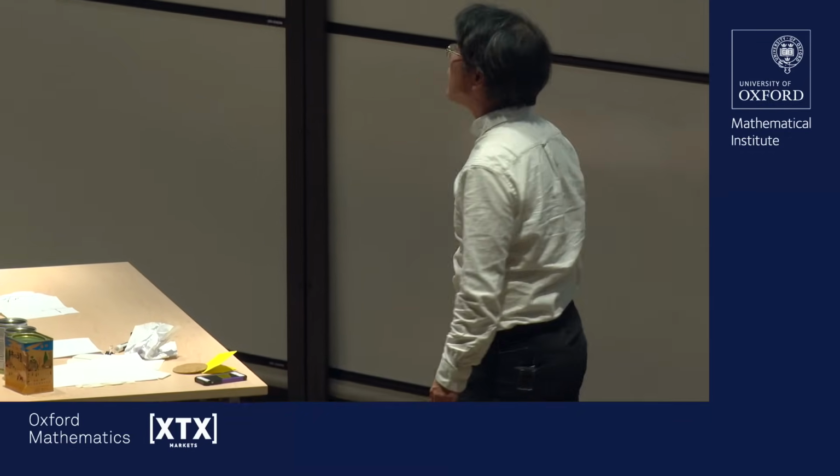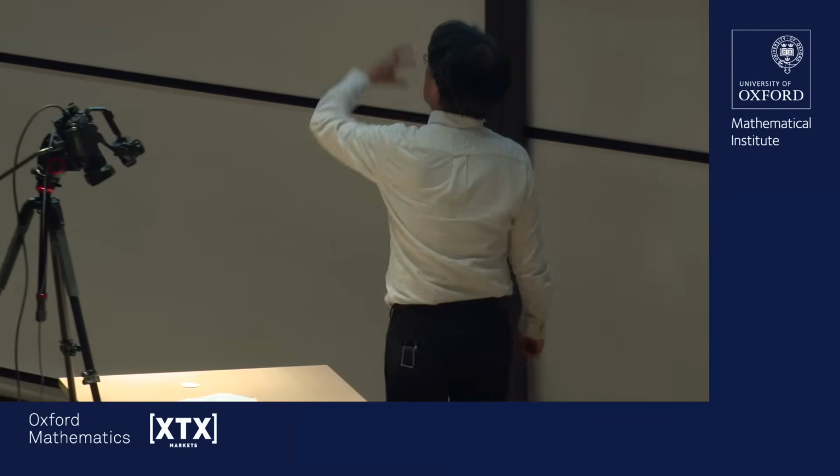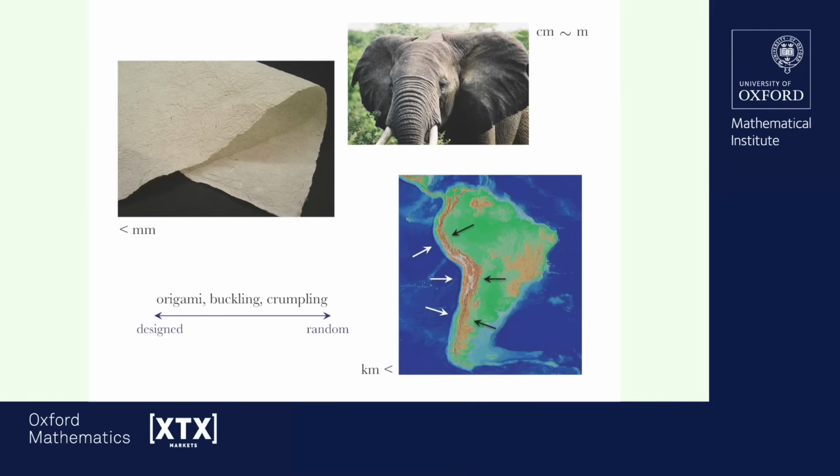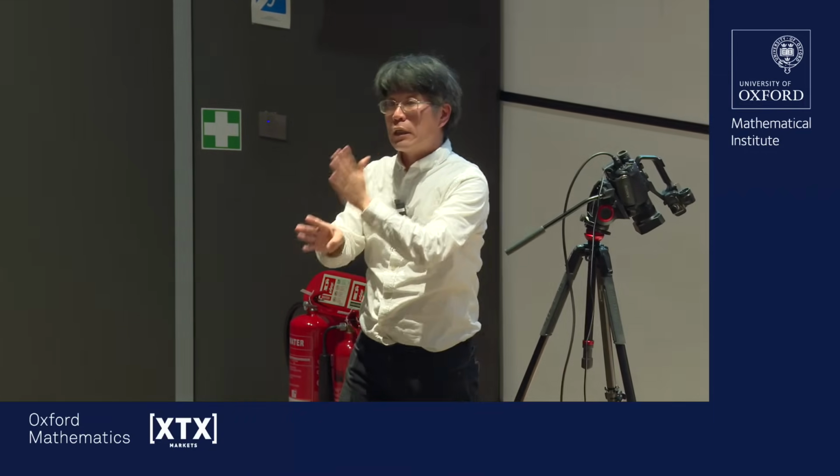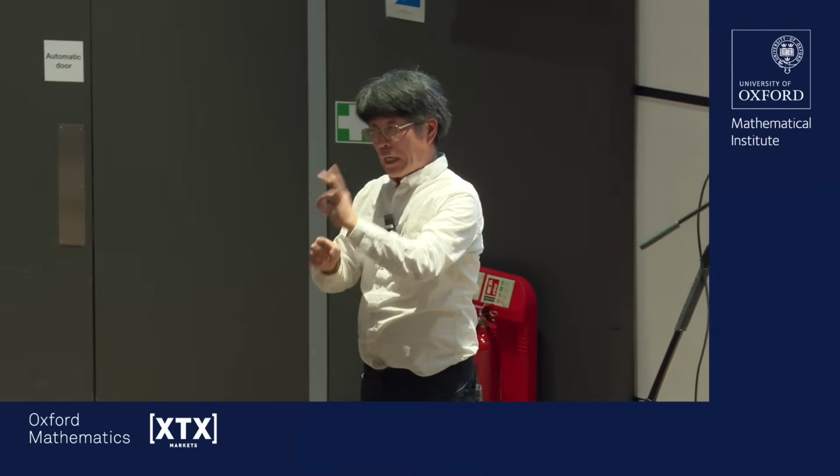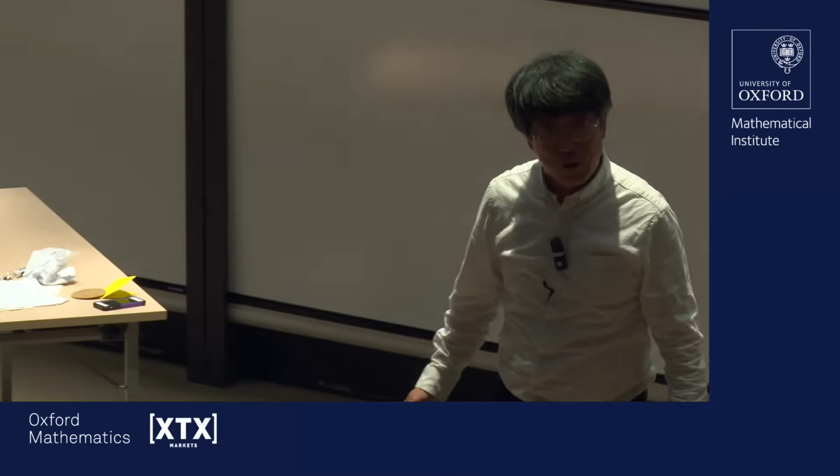Yeah? And depending on how we manufacture these things, for example, if it's really humanly contrived, designed, it's called origami. At the other end, it's randomly produced by nature, you can call it crumpling. And in between, there's this really important elemental phenomenon of buckling, which we shall come back to at the end of the talk. And the challenge is, can you actually extract science out of all this mess?